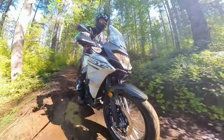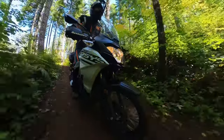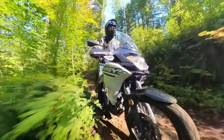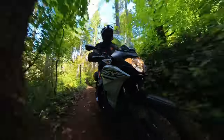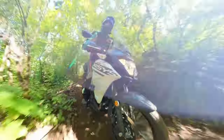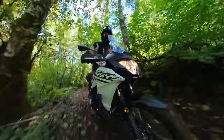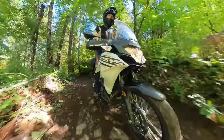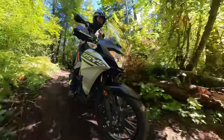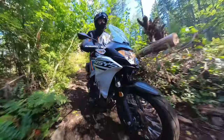And even though it is soft on the bottom end, don't mistake that as there being a complete lack of power. There is plenty of power. Look at these hill climbs we're doing. I know it's flattened out on the camera and all that, but that is pretty good. Oh man, I could really tractor along at 2.5 grand if I need to in second. It works really good.